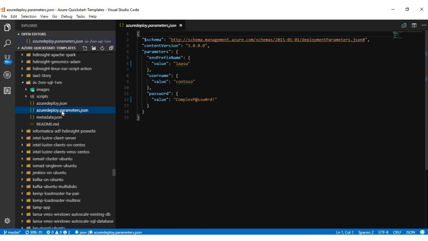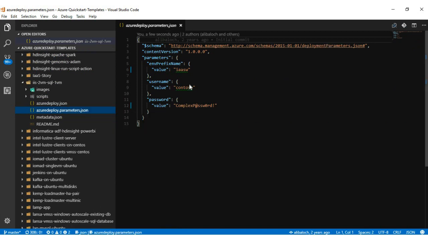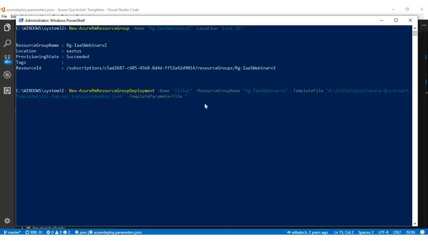I'm going to name this IAz, we'll just say this IAzWebinar v2. And you'll see my password's super secure here. So these are the parameters that we're using for this deployment. I'm going to go back to my command prompt, my PowerShell window here, paste that in, and hit enter. And it's going to run this template just like we did from the portal and deploy this into Azure. So you'll see from a DevOps perspective, Azure was built kind of from the core with this automation and DevOps in mind so that we can automate our deployments into Azure.